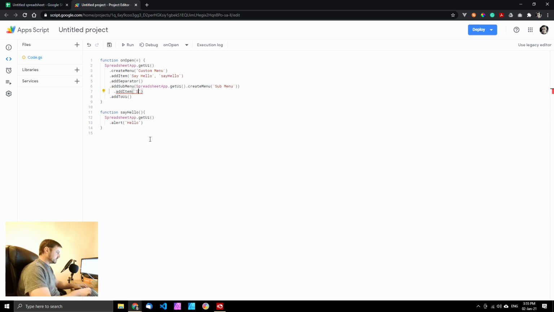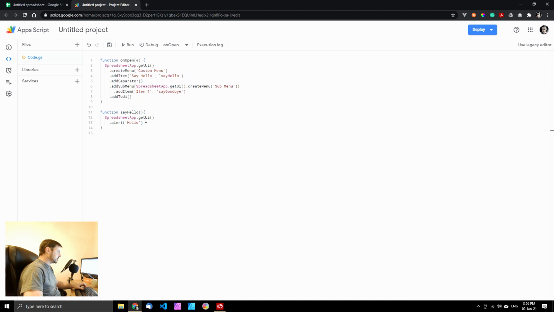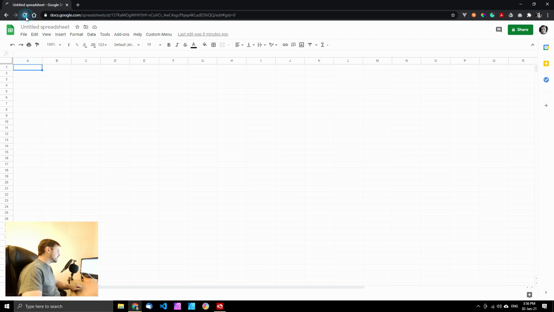No, let's call it item 1, and once again we need to give it a function, and we'll call this sayGoodbye. Okay, and let's just duplicate this function. We want it to be function sayGoodbye and goodbye. Okay, so let's give that a refresh and have a look.